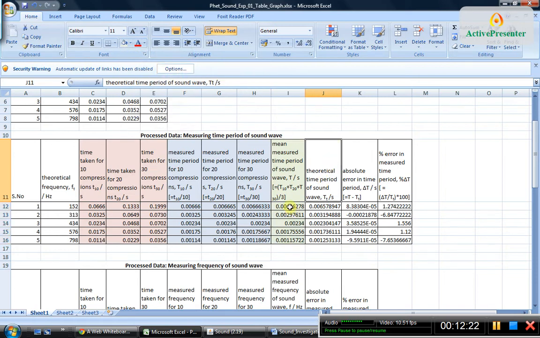Okay, so now how do you calculate the mean of any 3 numbers? Add the 3 numbers and divide it by 3. So equal to, select these 3 numbers and then divide by 3.